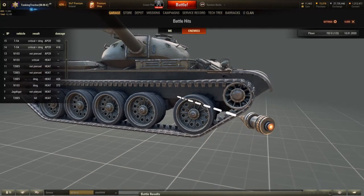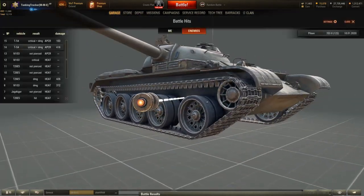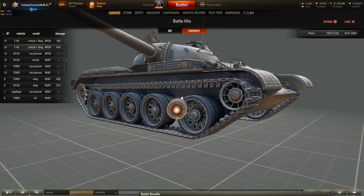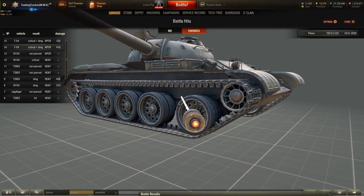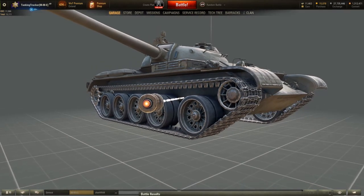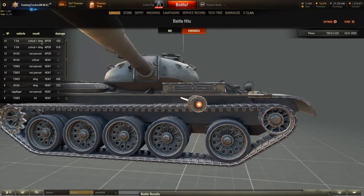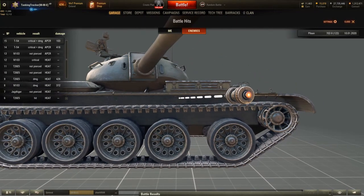Now, if I would have hit that shot with a heat round, his track, that one actually missed his roller wheel. If it would have hit that roller wheel, it probably would have eaten the shell, but we hit him with an APCR for one. Even if that would have been a heat shell, you can see it just missed that roller wheel, so it probably would have penetrated his superstructure and penned him. And this one here, again, even if it would have been a heat shell, it would have gone through there. If we would have hit his track or a roller wheel or his drive sprocket, then it probably would have eaten the shell. But this was an APCR, and if it would have been a heat, it would have penned him there.